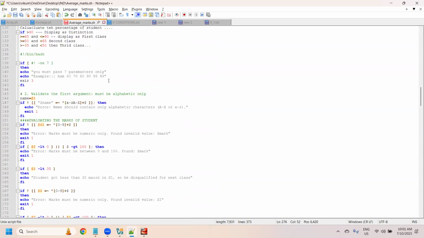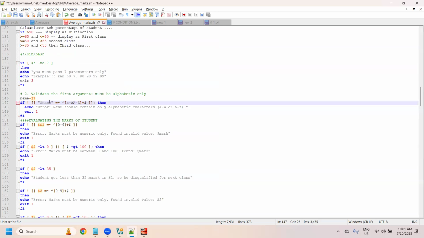This condition ensures that the input you provide for name should not contain any numbers, and the mark should not contain any characters. How do we check this?